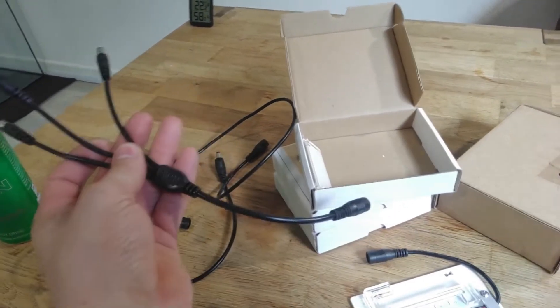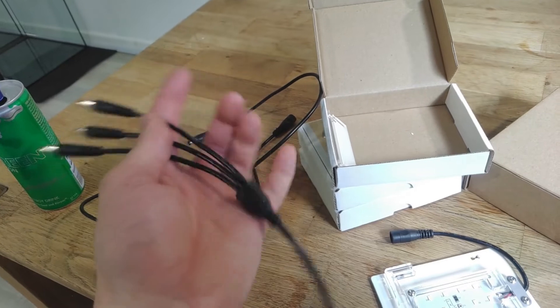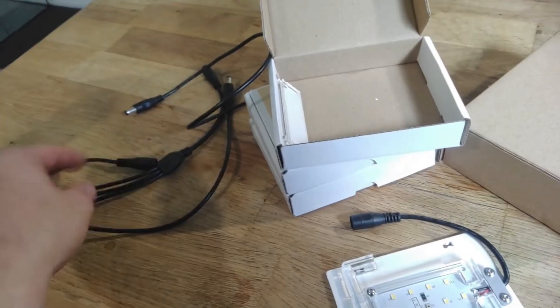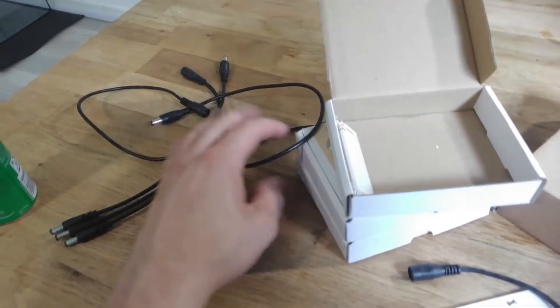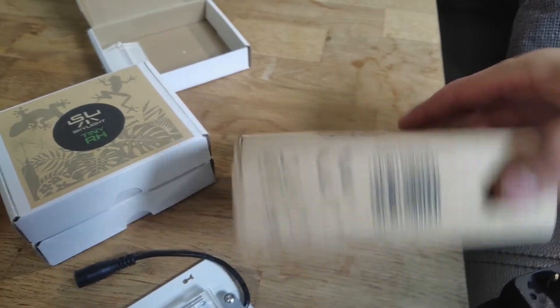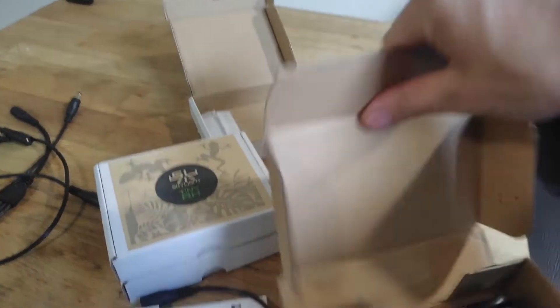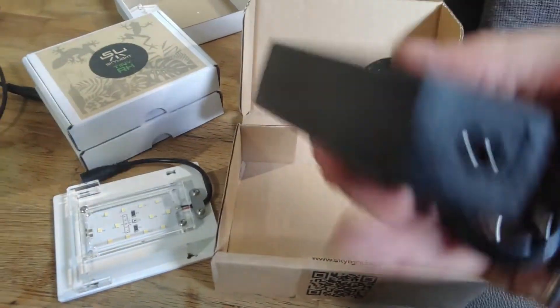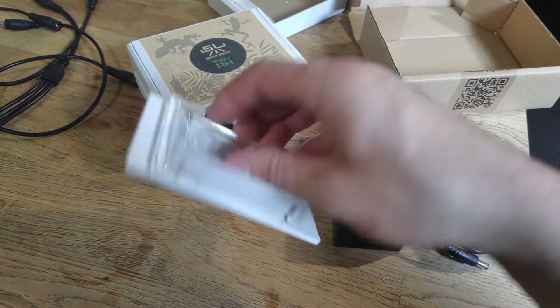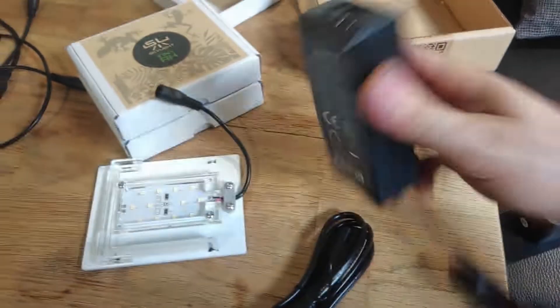I ordered a kit with three. On the website there was a little extension cord — I don't know if this is included if you buy it from Skylight direct. Because they are just out of the box, not packed or anything, they were just laying with all the other stuff. And then there's the power supply. So open the seal — I need a knife. Just the power brick. This power brick is lighter than the lamp itself. There doesn't have to be much stuff in there because they are tiny lamps.